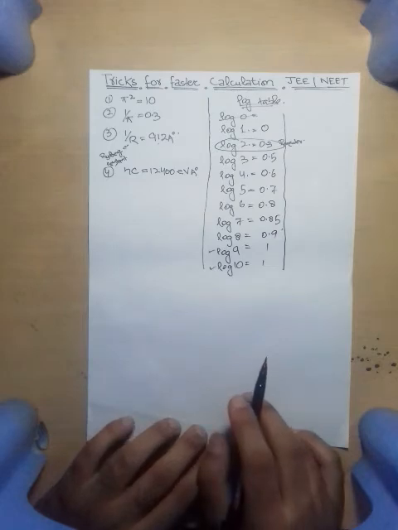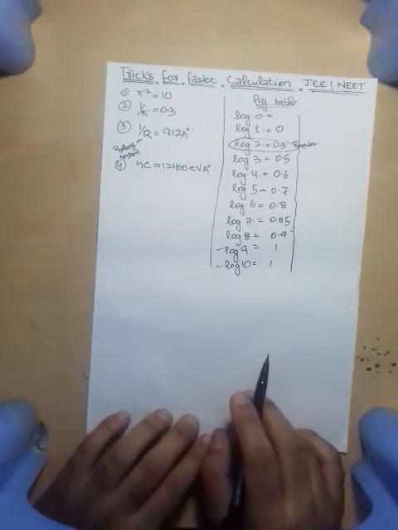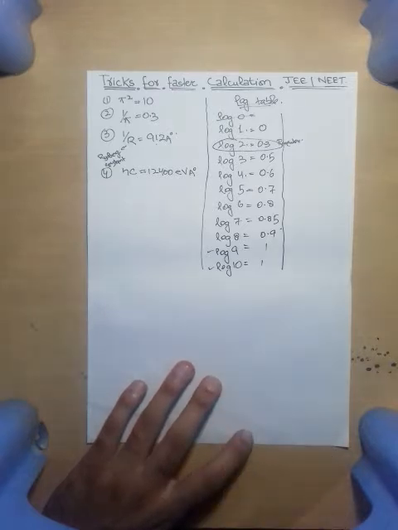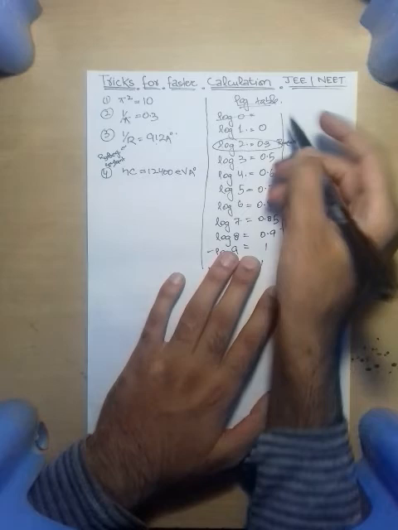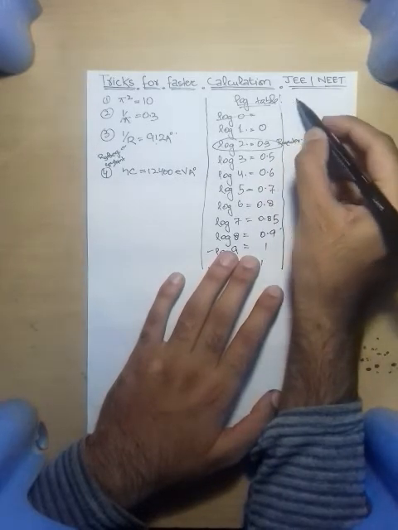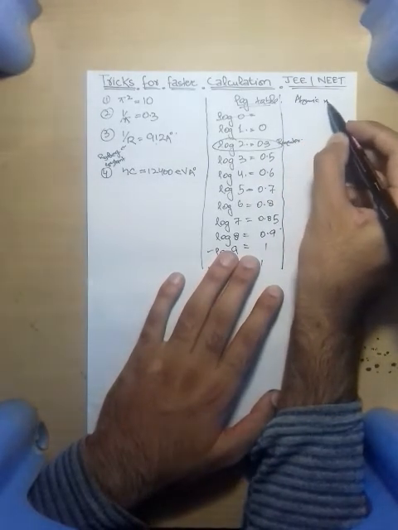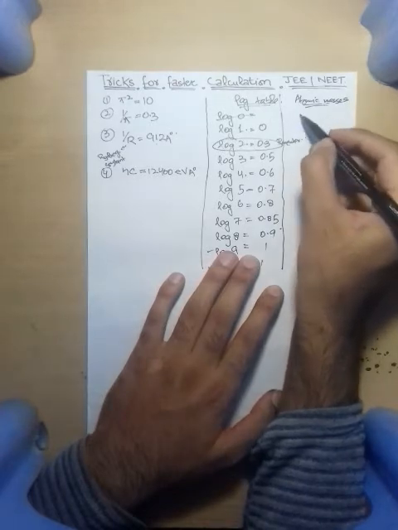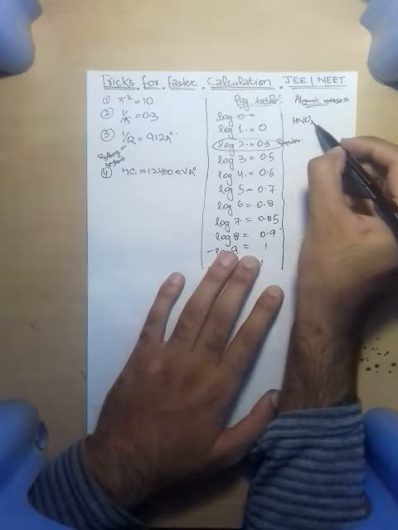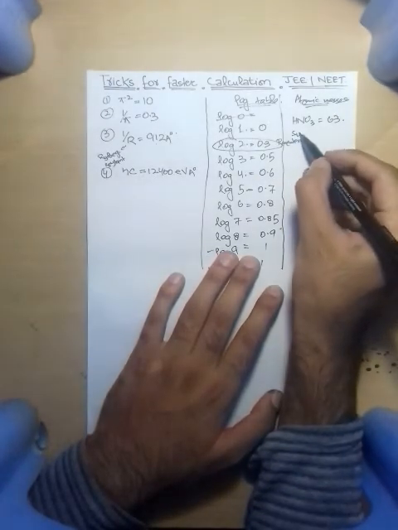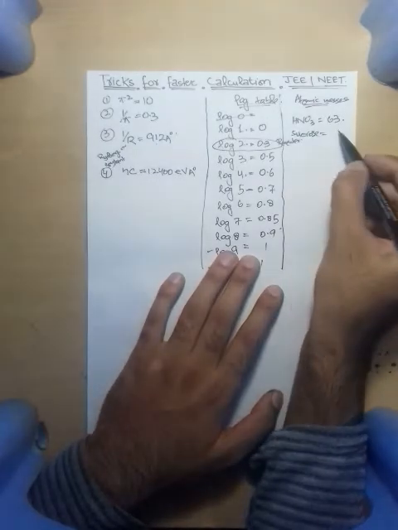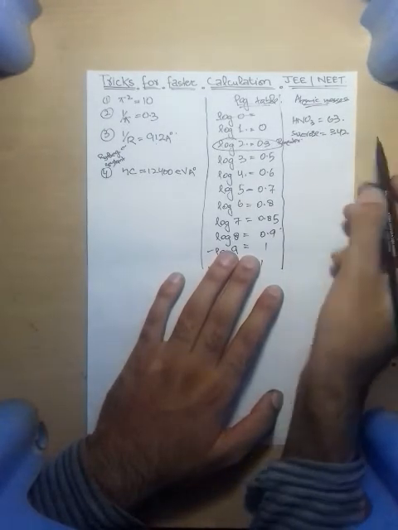Now we will learn about the molecular masses of some compounds, which you just have to remember, and they often come in your exams. Why? Because I have a formulated table for the same. These are the masses. HNO3, nitric acid, has a molar mass of 63. Just remember it. Sucrose has a molar mass of 342. Also remember it.